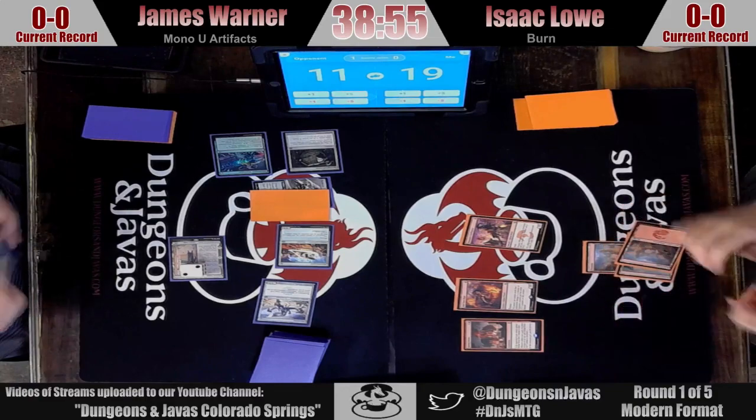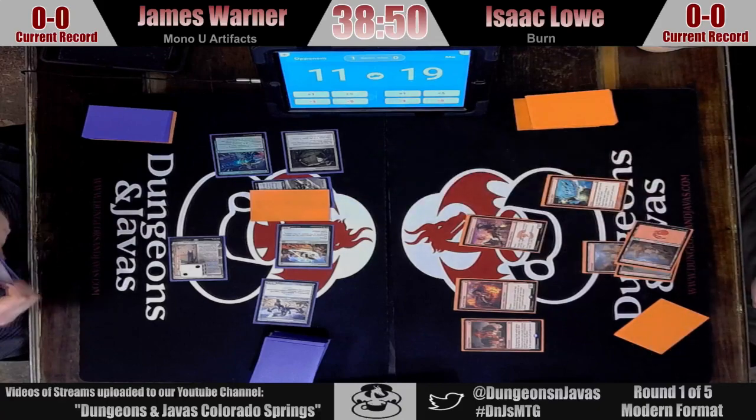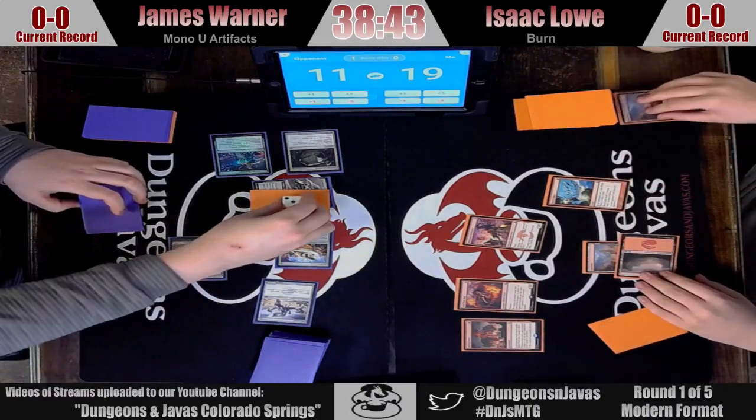I shall tap one to cast Shard Volley onto this. It would take damage in the form of -1/-1 counters. And you have to sacrifice a mountain for that. Yes. So it's a 2/2 now.